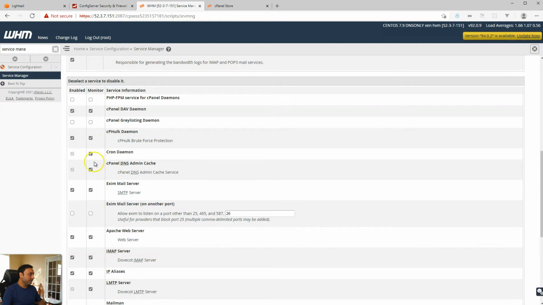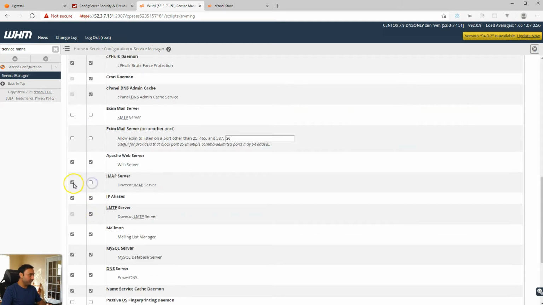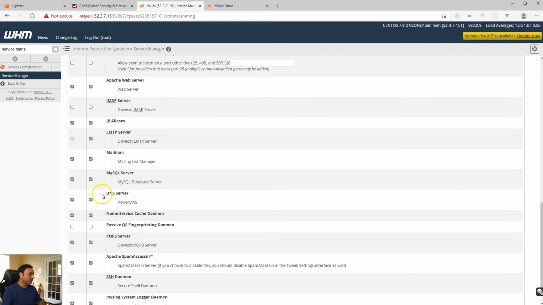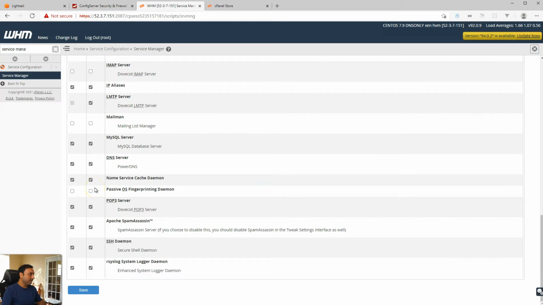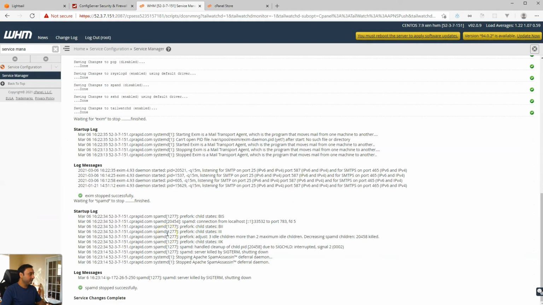So what I would do in that case is turn off the mail server that comes with cPanel. I would also turn off the IMAP server because we don't need that. And then turn off Mailman, which is a mailing list manager. I would not use it here. And I also would turn off POP3 and then Spam Assassin. Doing this will reduce the server usage needed to run cPanel itself. If you intend to run mail servers and mailing list managers or things like that, then you don't want to do this step. All right, looks like that is done.